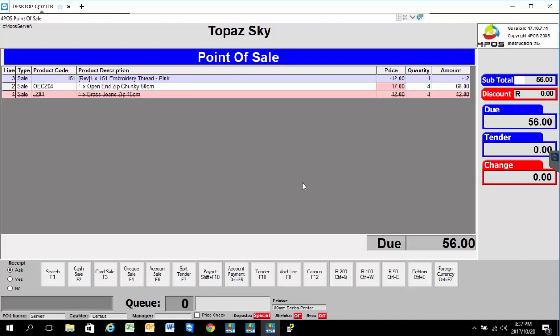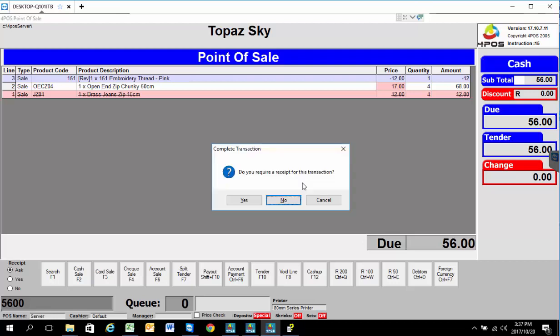If they're paying credit card, for instance, typically you will type in the same amount. So you'll type in 5600. You can do that on the keyboard. That's it. And now you can specify either F2 for cash, F3 for card, F4 for check. Do I enter first before I press the F? No, you just press the button. Which one is that F? F3 is card, F2 is cash. Okay, so F2.